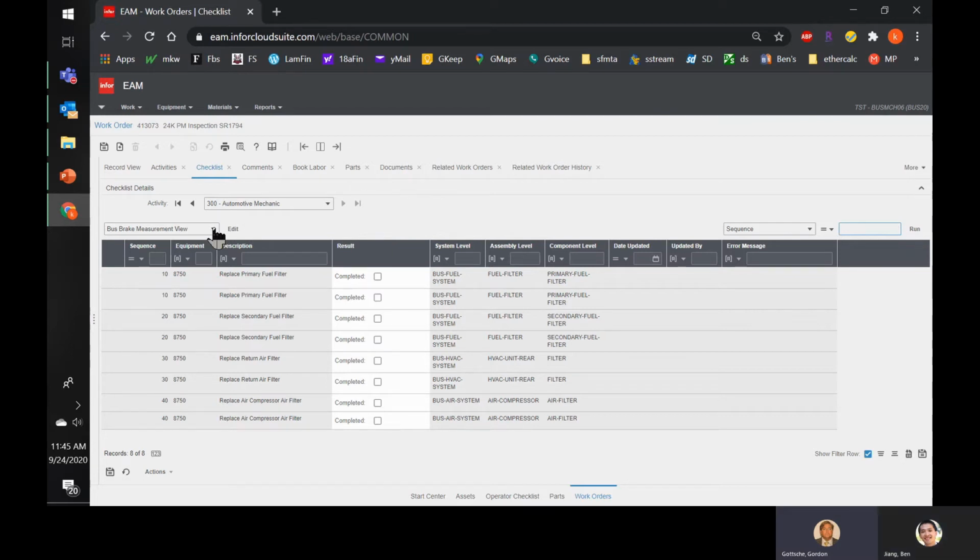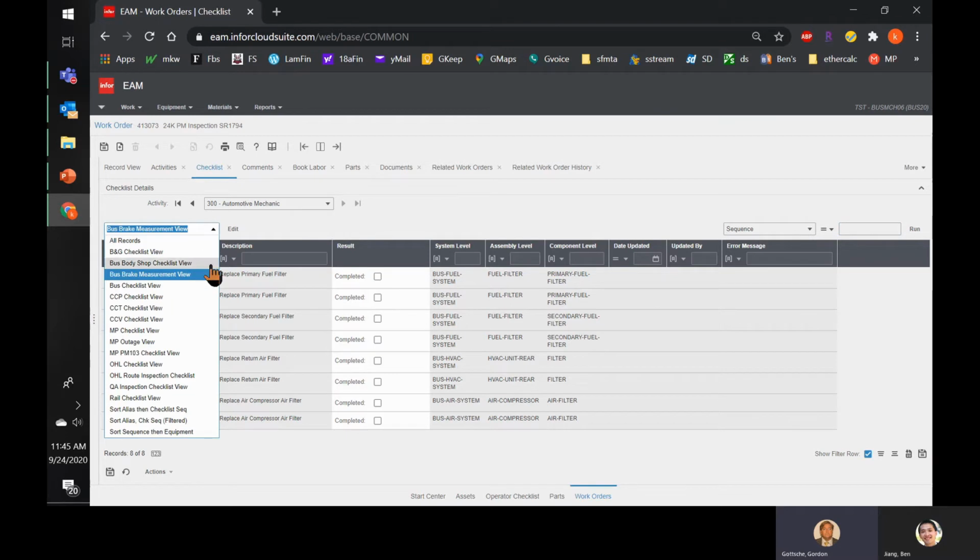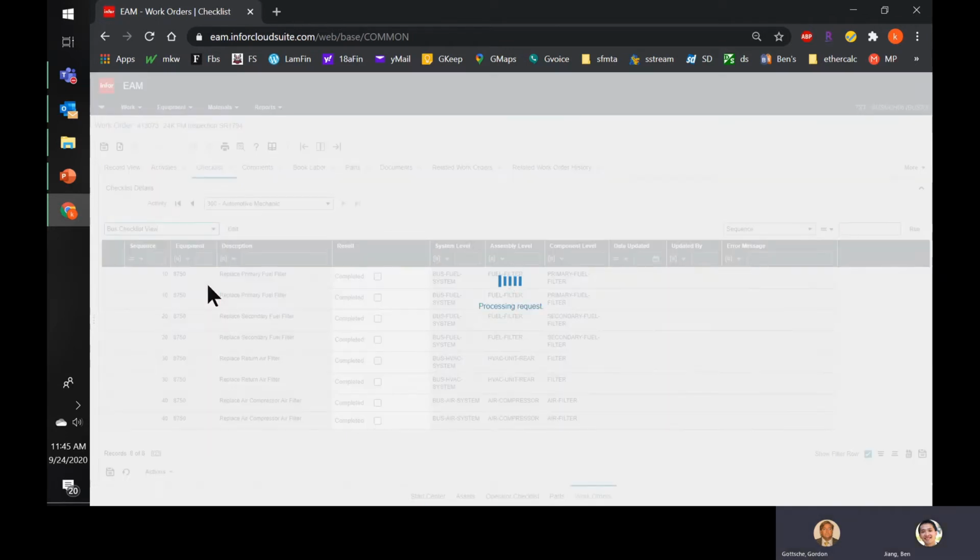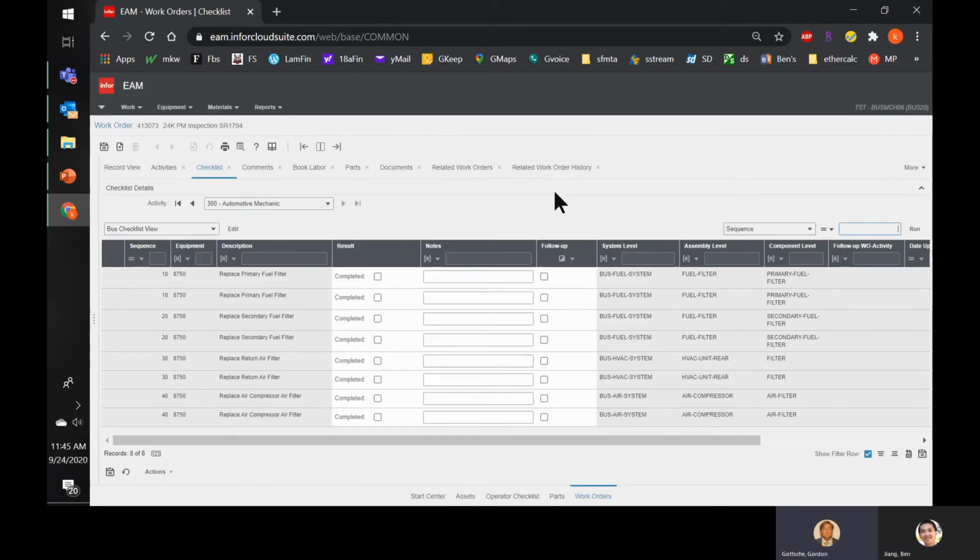Let's select the list of values, and we'll go to bus checklist view. That's the one. That's where you can create a follow-up work order from this view. Okay, makes sense. And again, I will pretend that we do our due diligence with all these filter changes and such.